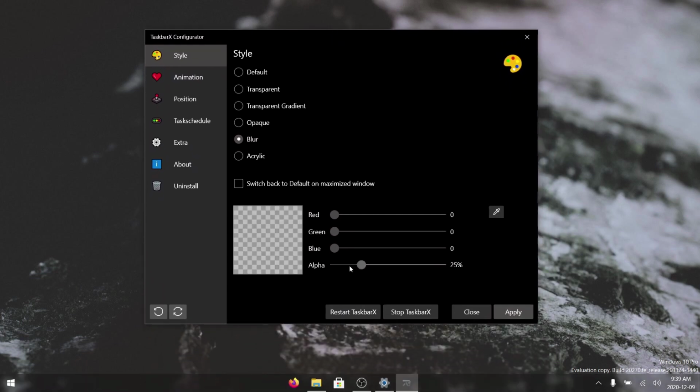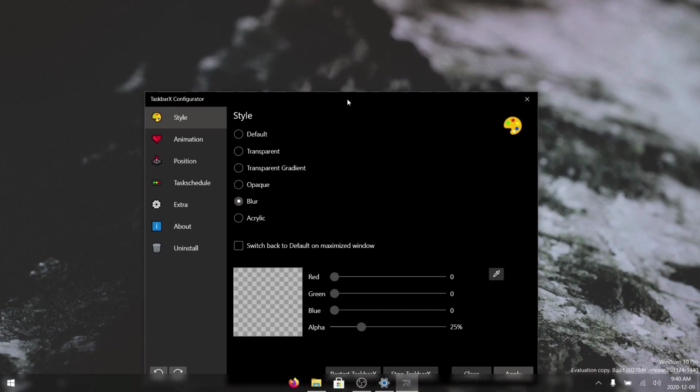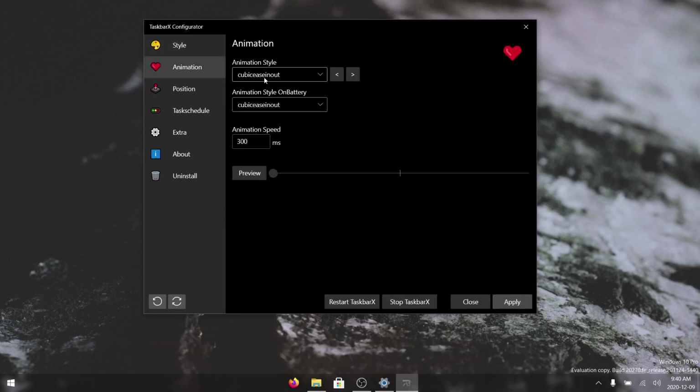And I'm just gonna bring the alpha channel down from 50 to 25%, so that way it's a little bit more clear. Now we can go over to animations. I'm actually not going to adjust any of this. The only thing that I will end up adjusting later is the animation speed, but I'm gonna be playing with that a lot more, so there's gonna be more into this, but you can just change the animation speed. So that would be there. We could do like 500, it's a lot slower, or like 150, so it's super snappy.